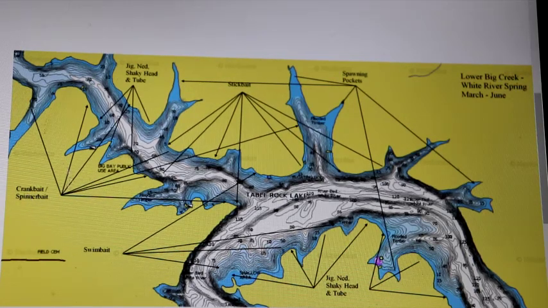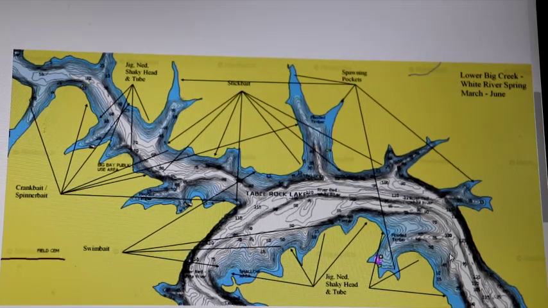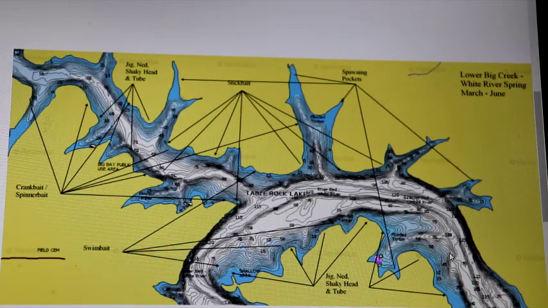This is crankbait areas, so there's a good crankbait bank, another one over there, another one over there. Jig and shaky head banks over here. Stick bait or jerkbait type banks are going to be along here, spawning pockets, and so on and so forth. So each section of the lake is broken down, number 1 by season, number 2 by the major arm of the lake, and number 3, it's broken up into smaller chunks so you can look at the different chunks of the lake and get a feel for what's going to work whatever time of year you're fishing.